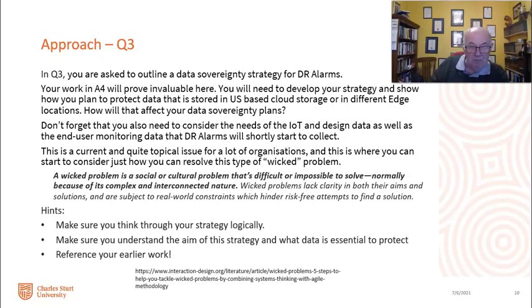Now, if you're not sure what a wicked problem is, I've got a quote here, which I used to use in another subject, ITC504, from interactiondesign.org, where they define a wicked problem as a social or cultural problem that's difficult or impossible to solve, normally because of its complex and interconnected nature. So wicked problems lack clarity in both their aims and solutions, and are subject to real-world constraints which hinder risk-free attempts to find a solution. Gee, it kind of sounds like the problem we've got in front of us, doesn't it? It's an interesting one. Can be a real wicked problem.